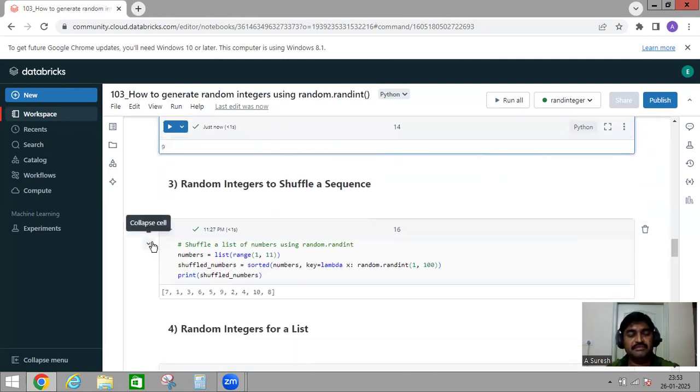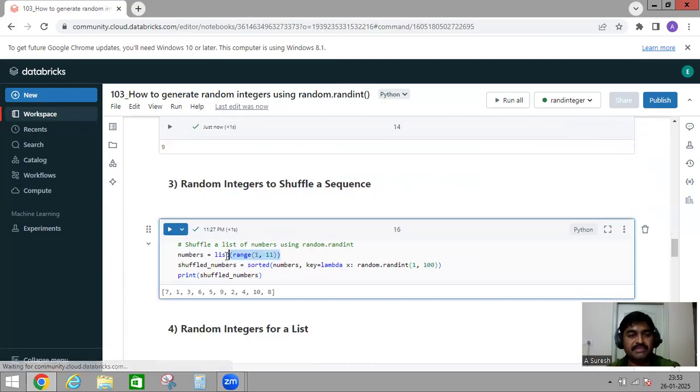And next, I'm trying to shuffle the sequence. First, I'm trying to create one list. I mention list, and I mention range 1 to 11.